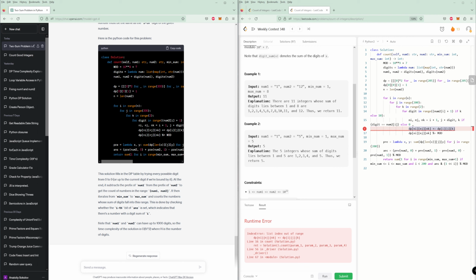So I'll just say, for this line of code, it says list index out of range.